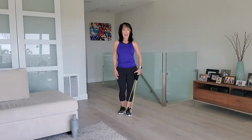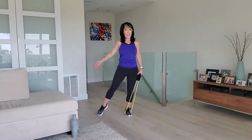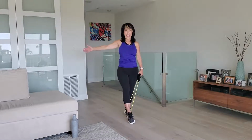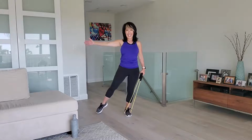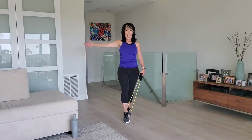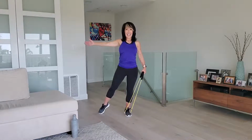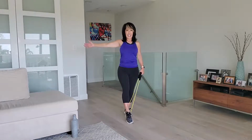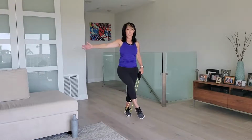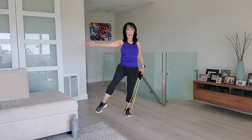Draw your shoulder back. Let's take your left foot out to the side. Bring your left hand out to the side and press it out. Lengthen through your spine. Tap your left foot forward in front of your right foot and back to the side. Tap it forward and then out to the side. Tap forward and out to the side. Now lift a little higher, step over your shoe and then out.